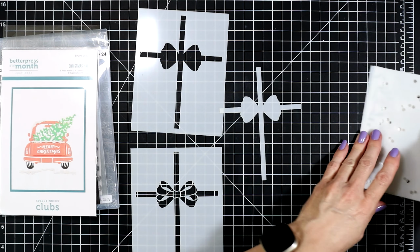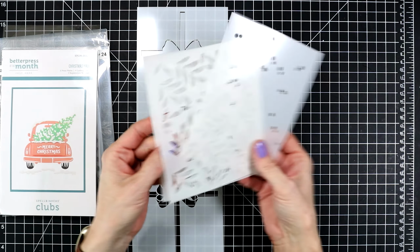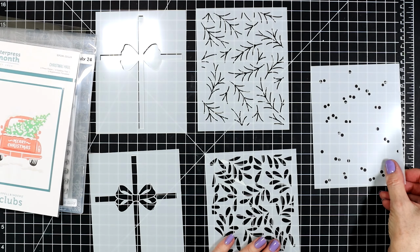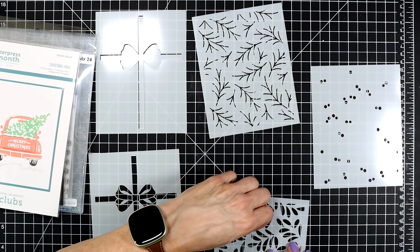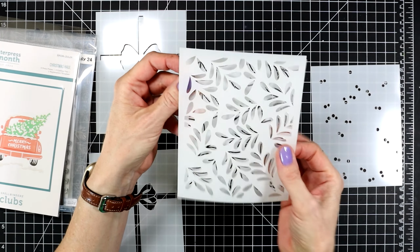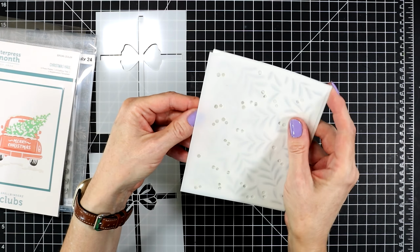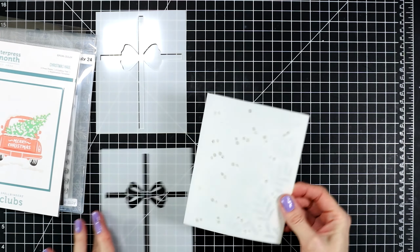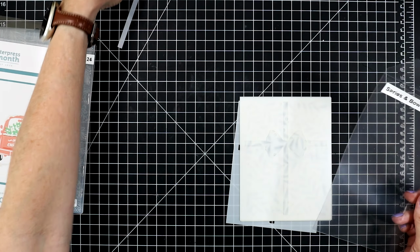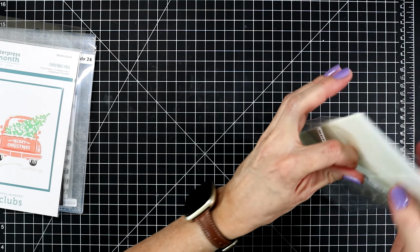All of the club kits are going to be Christmas themed. This stencil is such a simple crafty goodie, and you can get some really fun cards out of it. So you can create a bow, and then if you want, you can put some holly and berries behind it. But it's a layering stencil, and there are six stencils to this kit. Three of them are the bows, and then the other three are the holly and the berries. You get a lot of bang for your buck with the Stencil of the Month Club Kit, and it's just one of my favorites.